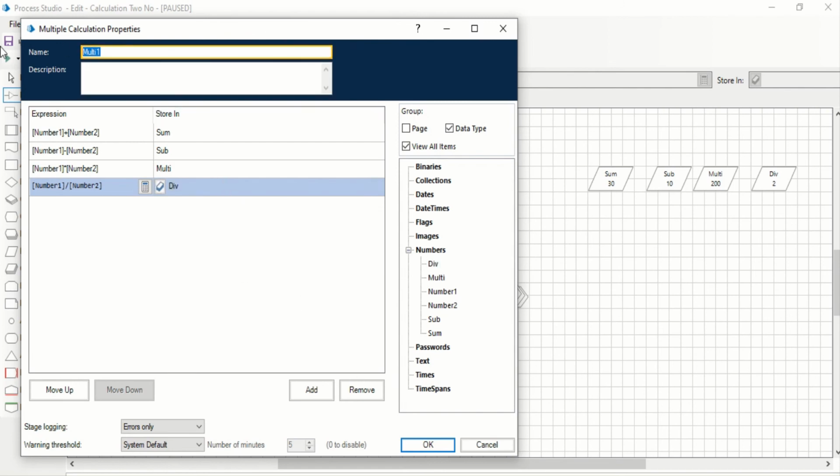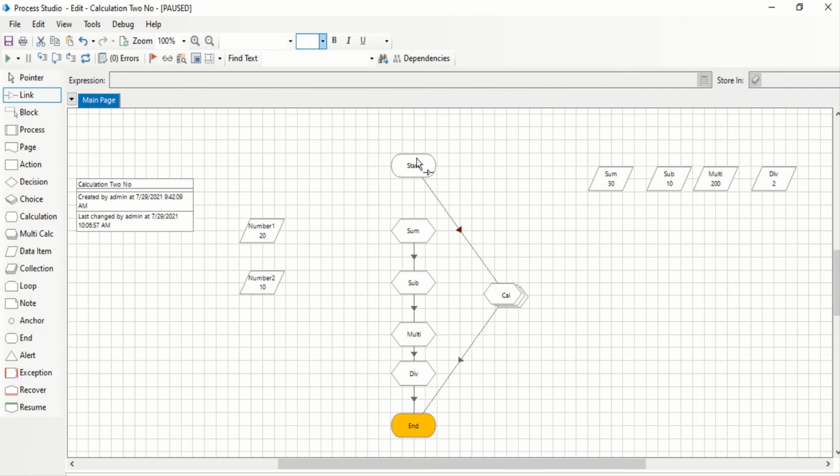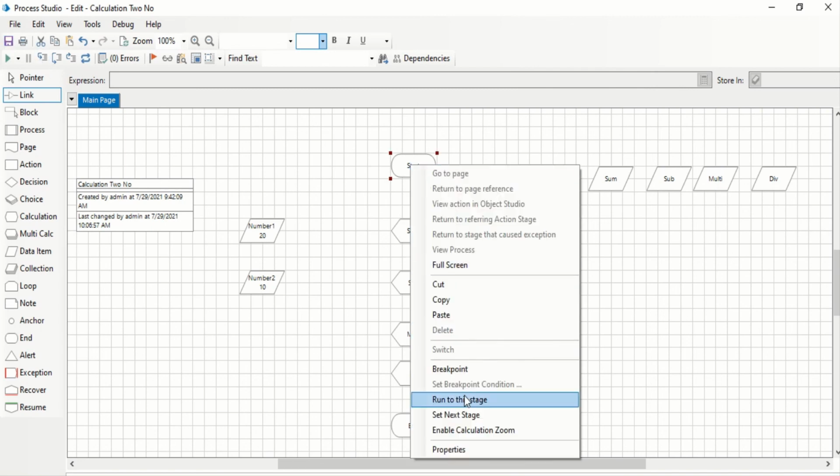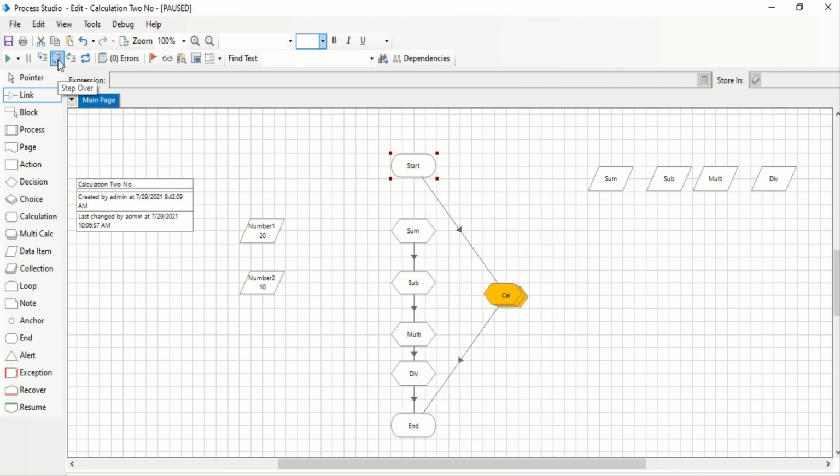Okay, you can have the calculation stage. Now if you run this one, you can refresh this one. Now if you run this one from here, it will throw the results in one go. So hope you understand how we can add two numbers, or subtract, multiply and divide two numbers in Blue Prism.